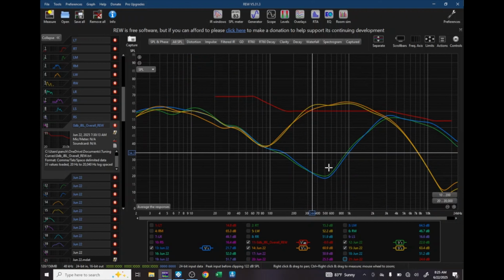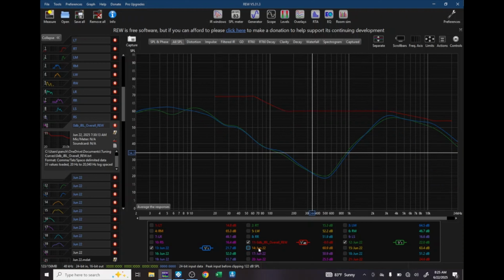All right, so what do we have here? We have more stuff. I think I need to remove the mids. It looks like my tweeters are the lowest level, right? So I need to bring down my curve to match my tweeters. I'm not going to change the level between the tweeters because I think they're okay. They're pretty much the same here. The blue one is a little bit lower here and a little bit higher here, so it's kind of hard to match, but I think that's fine.